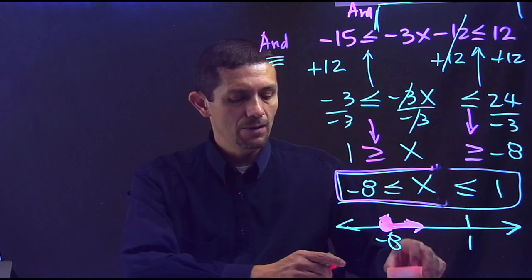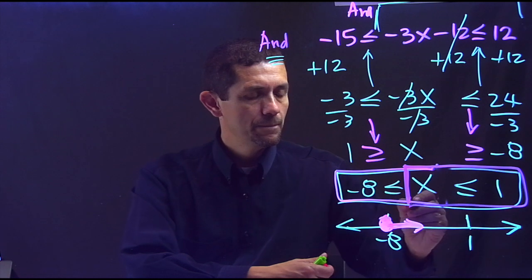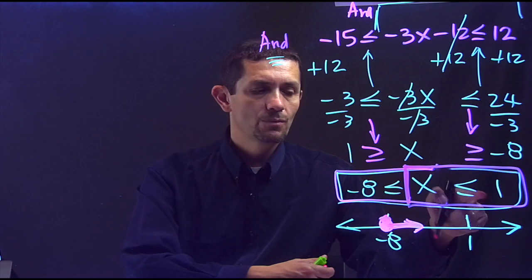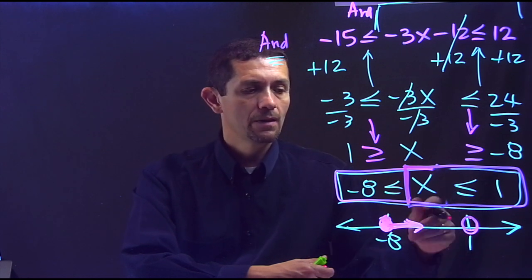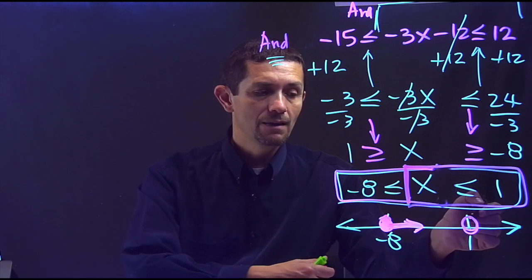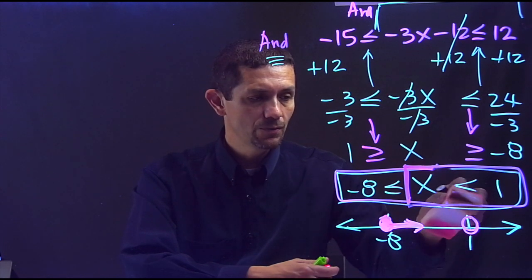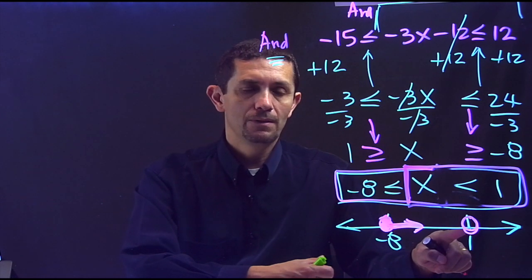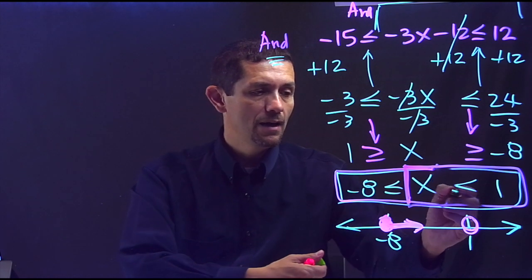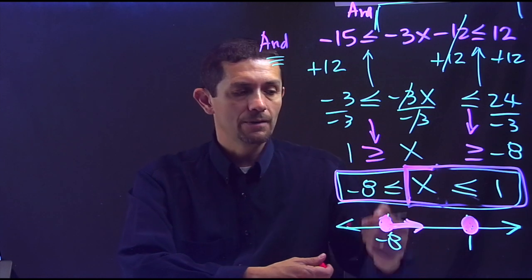The second inequality that I have here, I'm going to read: x is less than or equal to 1. So I'm going to go to 1, open circle, and then I check the inequality symbol. Because the inequality symbol has an equal underneath, this circle is going to be shaded. If I didn't have this equal over here, then it would be open. It wouldn't have a shade on the inside. But my problem originally had an equal underneath, therefore I need to shade that.